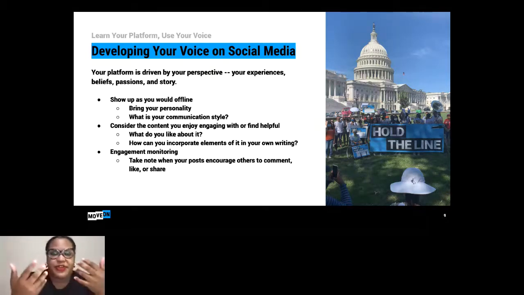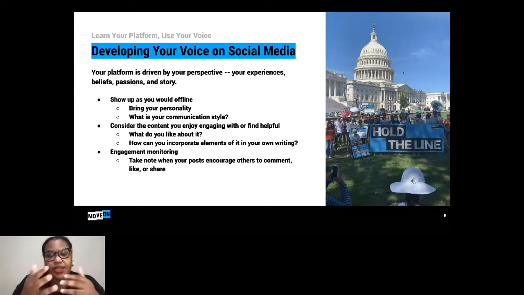There's a lot of metric, algorithm, analytics type stuff that is available on platforms. However, for the average user, you won't get that back end information. So what I like to suggest, if you don't have that back end access, is something called engagement monitoring. Like in our example for Facebook, they got 20 likes and hearts, 4 comments, and that's kind of keeping it going. And you notice that when you post certain types of things, you get a certain reaction.